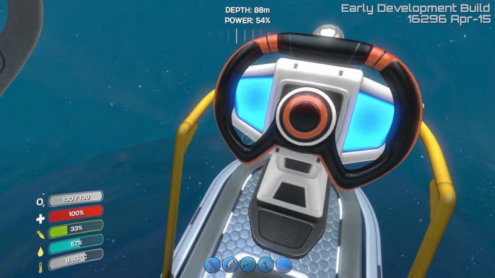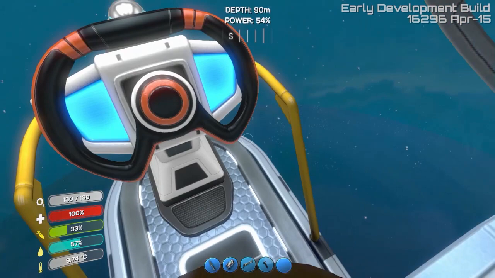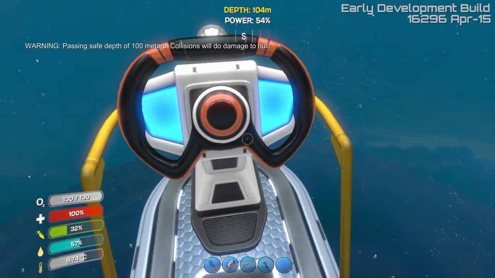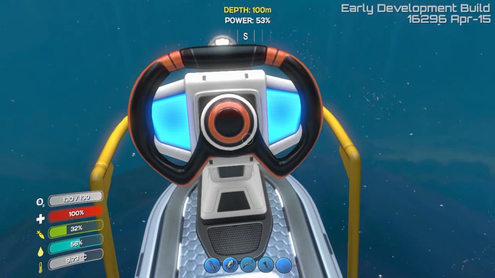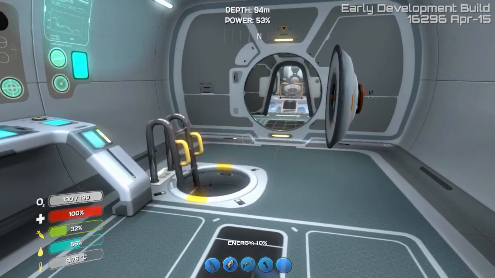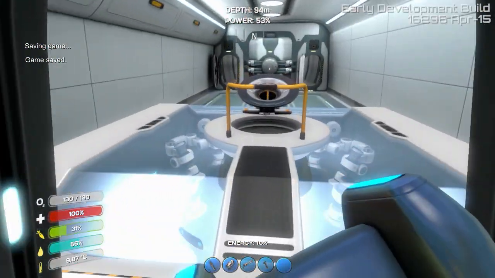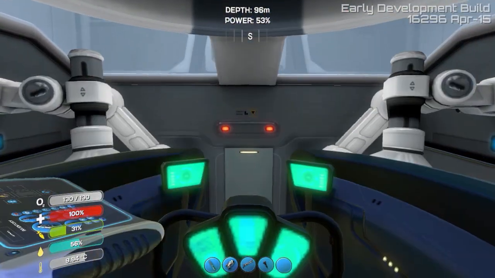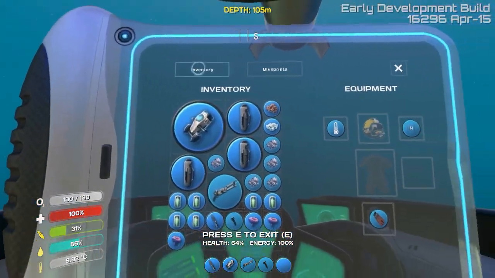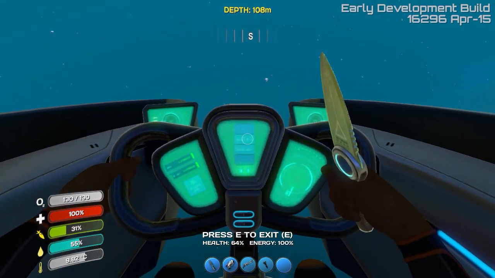Oh my God. This is terrible! What am I doing? Why? Caution. Passing safe depth. Okay, let's go up a little bit then. Okay, we're good. Exit, save. Okay. Now I can take the Seamoth down. I know the Seamoth can go a little bit further down than that. Do I have stuff to eat? I did not pick up a fish. All systems online.